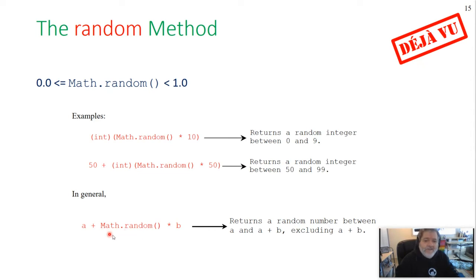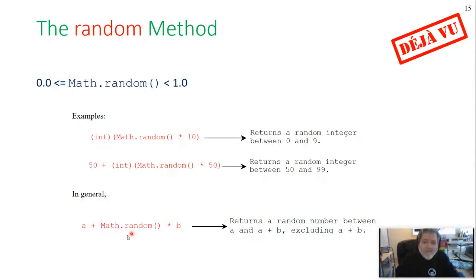Okay, when you have this, why did we do this, by the way? Why did the Java implementer do this? Because now that you have a possibility to get a random number between 0 and 1 as a floating point, you can scale it up however you want. If you don't want between 0 and 1, but between 23 and 24, you just add 23 at the top. So 23 plus math.random is going to give you a random number between 23 included and 24 excluded, and it's going to be a floating point number, okay?